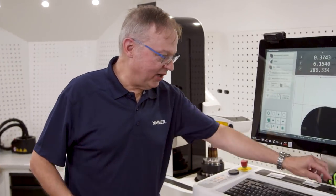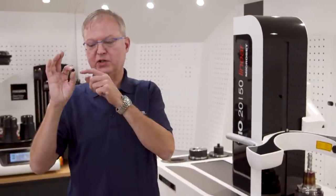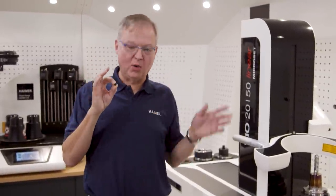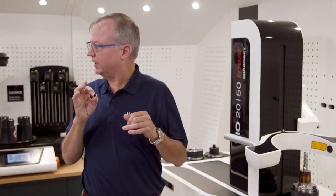This machine is also very interfaceable. We could tie this machine directly to the machine tool and download measurements from a single tool or multiple tools directly to the machine tool, and the operator, when executed, would load all the registers correctly. At the higher end, here's an RFID chip — we could write the data to the RFID chip. If the machine is equipped with RFID, it could read this chip, know what this tool is, know how much tool life is on it, what the offsets are, and automatically load that to the machine tool.